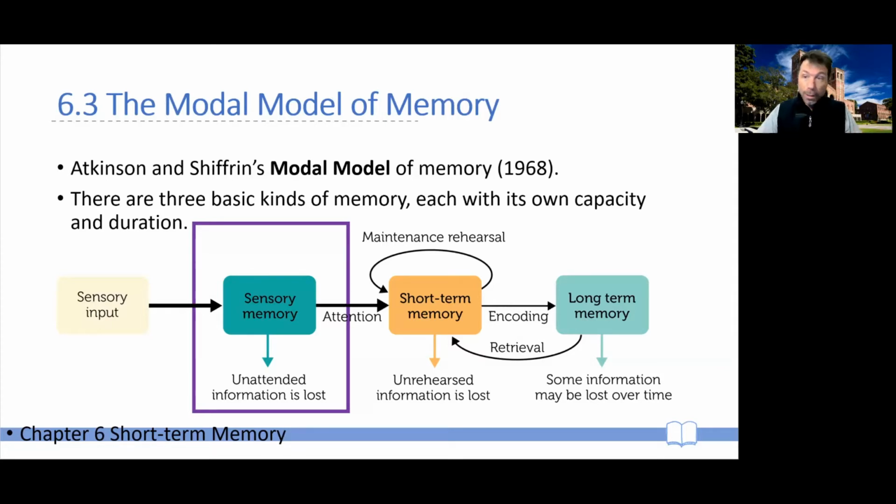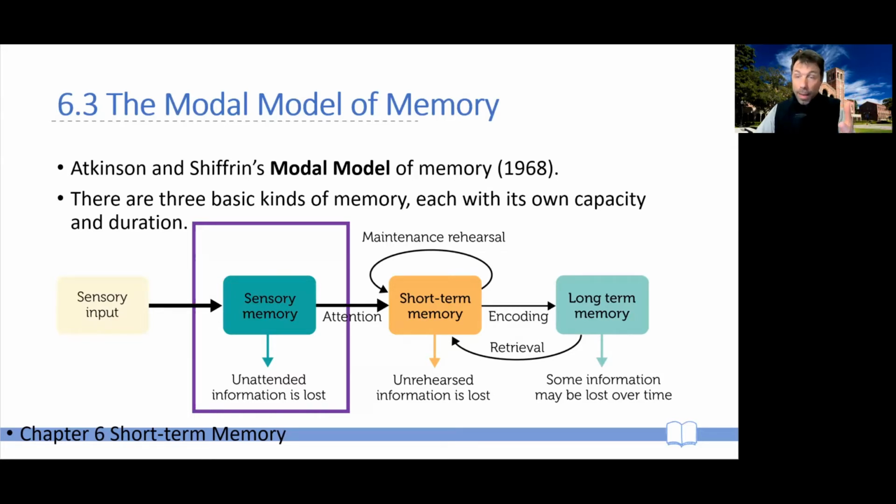The duration depends specifically on the sensory modality. It might go from half a second in the context of vision, so the iconic memory store, all the way to 3 to 4 seconds, I guess, in the domain of acoustic memory or echoic memory. And so the memory is inside the sensory register very briefly.